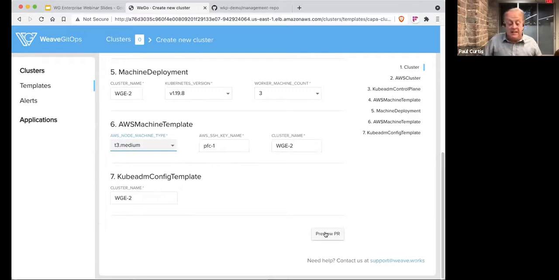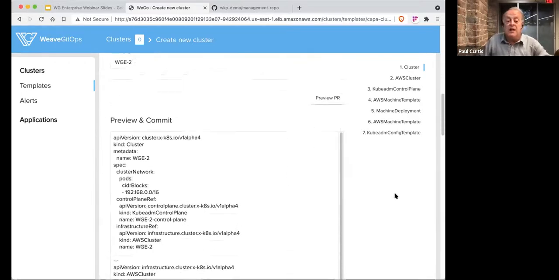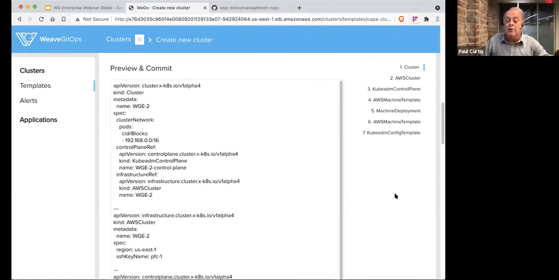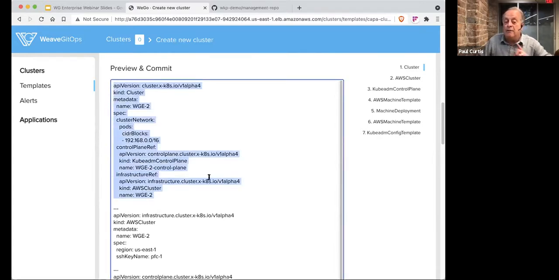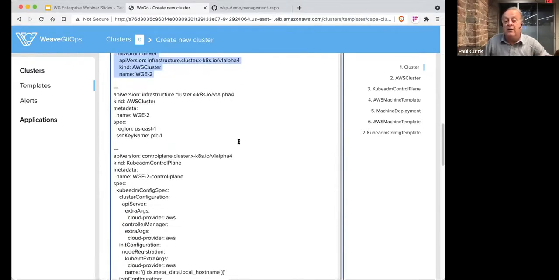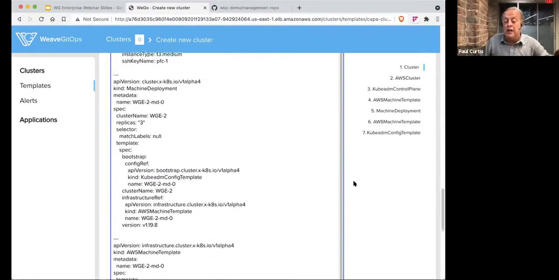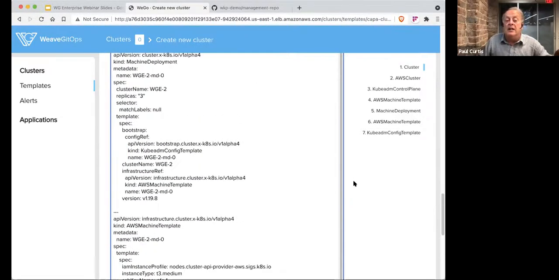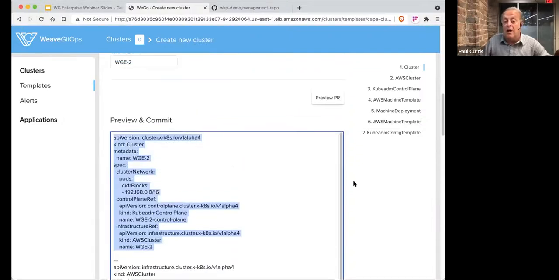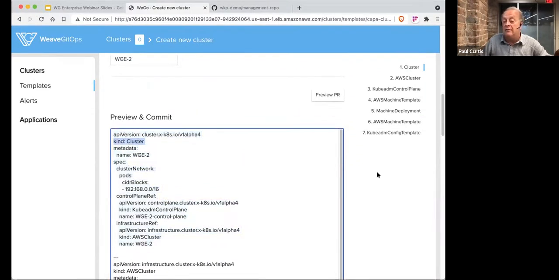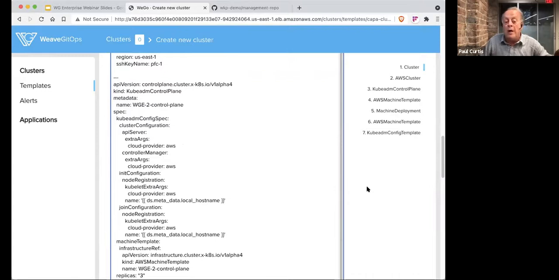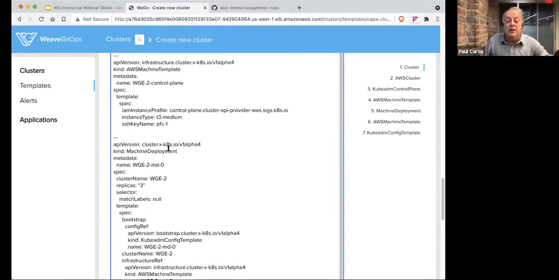Now I go down here and I say, show me. What it has done is create the actual CAPI template that is needed for you to build this cluster using the cluster API. And here are the definitions, right? For example, just to give you a general idea, the cluster API only really requires 2 things. It requires a kind of cluster, and it requires a kind of one of the machines. And in this particular machine example, it's right here.